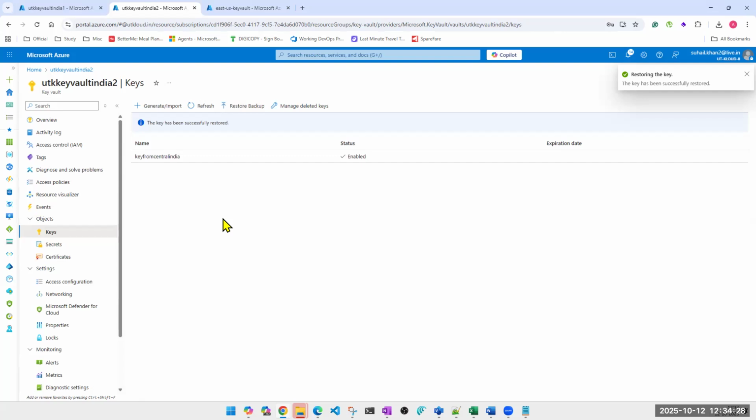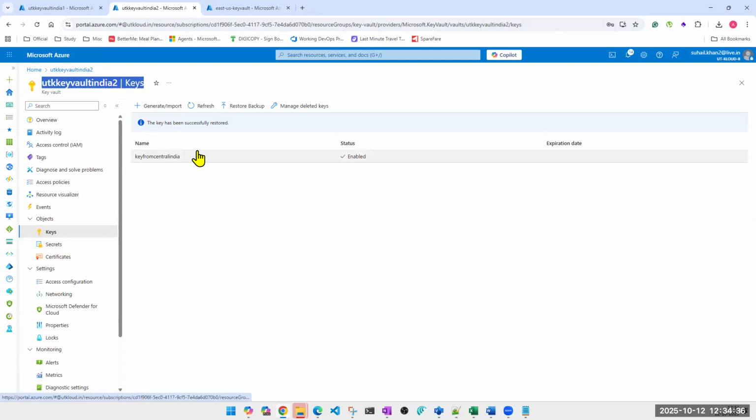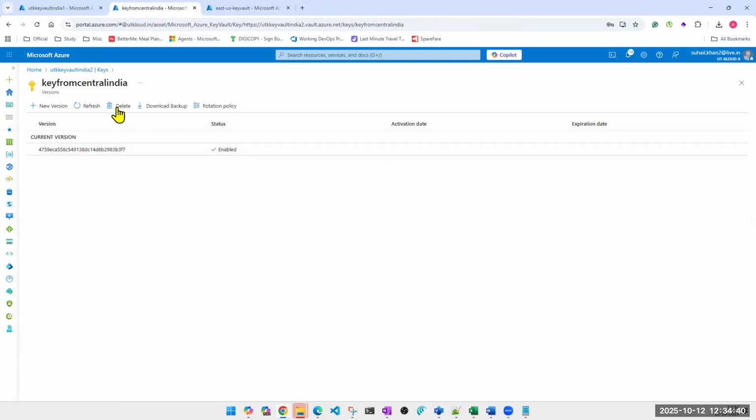Restore. Can you see? It was from key vault number 1, Central India. I restored it in key vault number 2, South India. I can do that. Right? Let me go ahead and delete it.